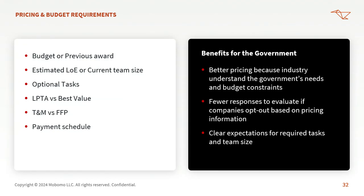We've seen a solicitation not all that long ago that clearly stated the government expects the work to be approximately 22,000 labor hours. I'm not sure how that number was derived, but seeing it in the solicitation gave us a good idea of what team size 22,000 hours implies. We know to meet the requirements, this QA person is going to be half time, this analyst is full time, you're at two developers, stuff like that. So if you have a current team that's doing work, let us know what that team size is.